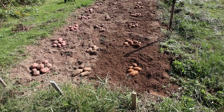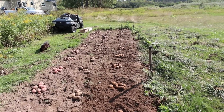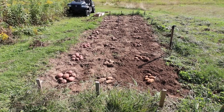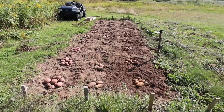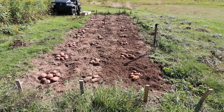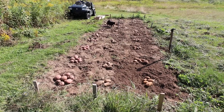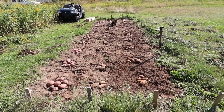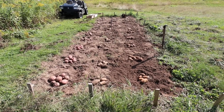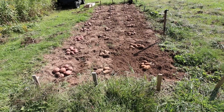All right, well, that's a lot of potatoes. I'm going to go ahead and do a count. We ended up with 141 red potatoes. These are ones that are big enough to bake, not the real little ones. And 105 of the white potatoes, or the russets, whatever it was that I planted. And we still have the ones in the main garden. Kind of anxious to see how they're going to do, because out here, I didn't water these a whole lot. Not like I did the main garden. And the other ones in the main garden were planted 3 weeks later. So it'll be interesting to see what we end up with there.